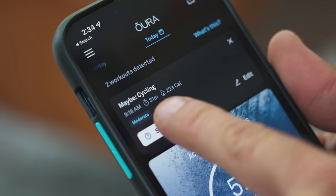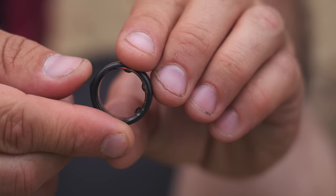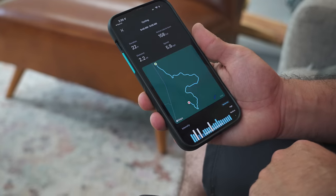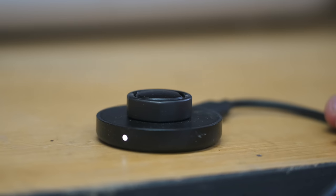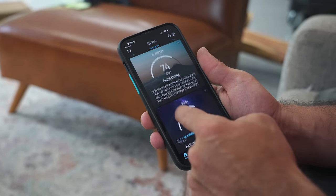This works for a lot of other things besides sleep. If you go on a ride you don't have to press a button — it'll just detect it and ask if you were bike riding. It tracks how many calories and steps you do throughout the day like any other fitness tracker. But it's so low profile that I will actually wear it. A big bulky watch would be totally off the table for me. I wear it on the same finger as my wedding band, so I'm not really adding anything. You only have to charge it once a month — just plug it in for 30 minutes and it's done. I never thought I'd wear a health and fitness tracker, but this one is just that low profile.